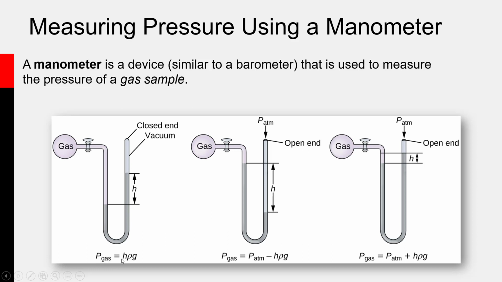And so again, while the overall pressure that the gas is exerting is equal to the height that the mercury is raised times the density of the mercury times the gravitational acceleration constant pulling down on the mercury, because the density of mercury and the gravity on Earth are constant, we can get a pressure measurement that's simply based on how high the mercury rose. And this is why you see a lot of experimental measurements of pressure in either centimeters or millimeters of mercury.